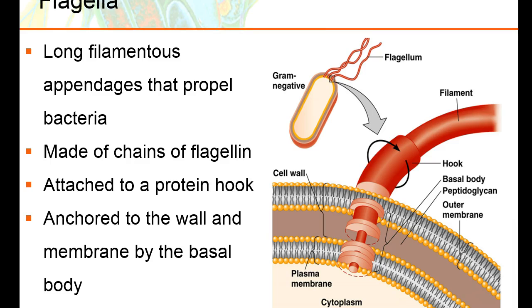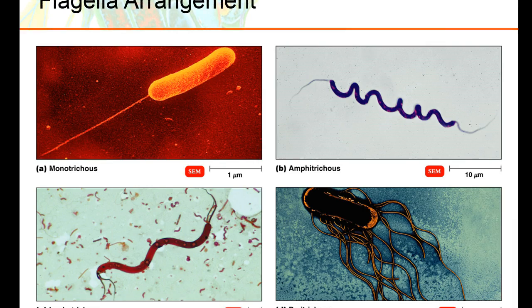We talked about the fact that some microbes can move, and when they move, they're able to use flagella, and we talked about the stain that we have to do that. The way flagella work, they have this anchor, if you will, that is inside of the basal membrane, and they have a protein hook that hooks into it, and then that cranks and turns and therefore whips the flagella along so they're able to move.